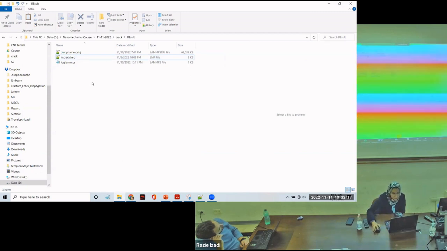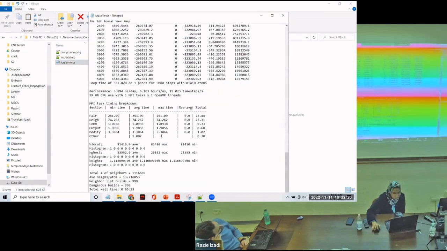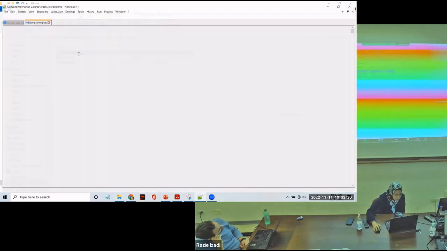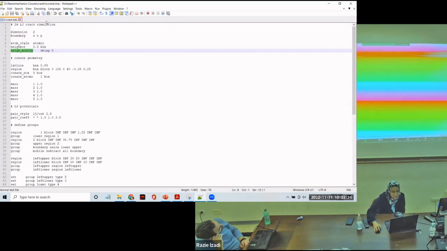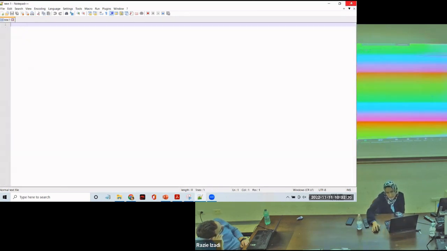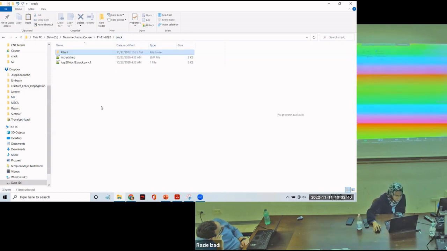And when you do the simulation, we have two other types of files. One is the log file. It writes everything that is done during the simulation. And the other one is the dump file, which saves the coordinates of the atoms so that further you can use it for making videos or pictures.